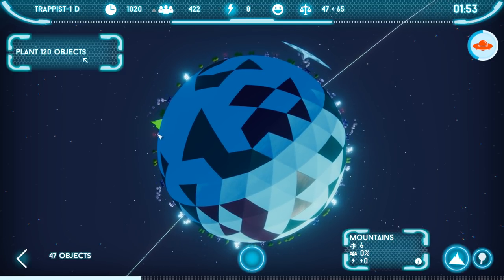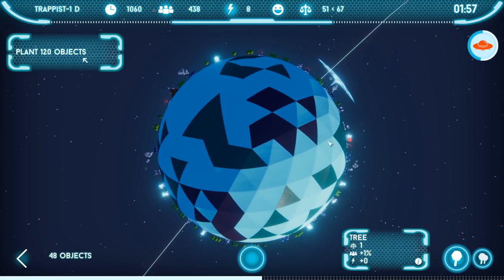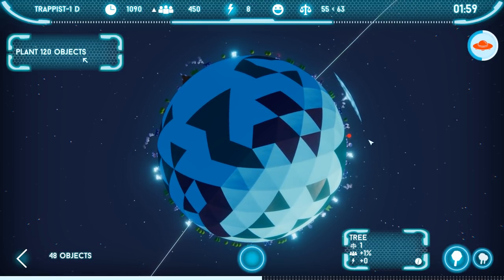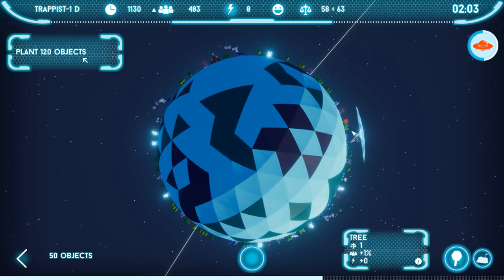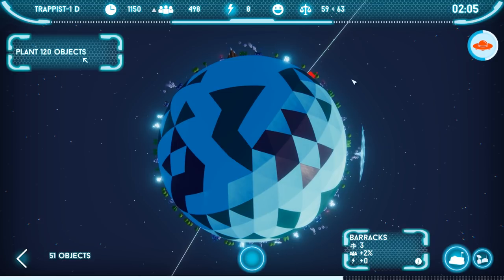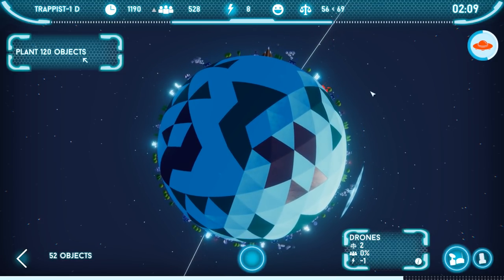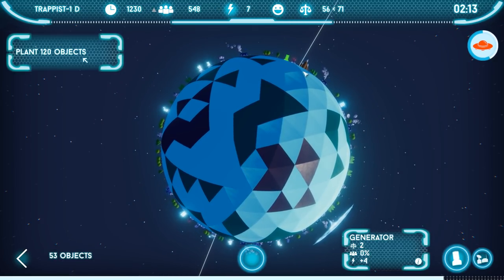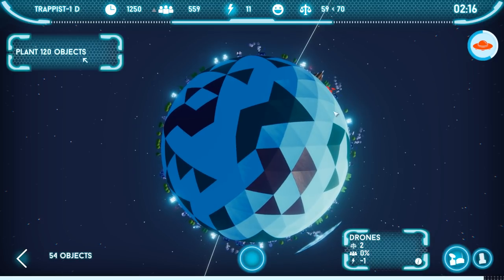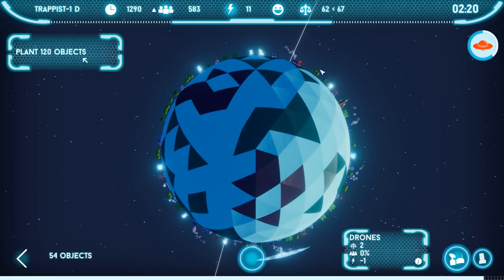Okay, cool. Is there a place for a mountain? I guess it's over here. That's going to slow us down quite a bit. Let's see if we can balance it out. Keep it going. Keep it going. We still got 11 power. I think we're okay.